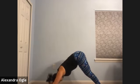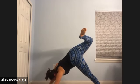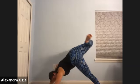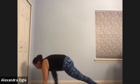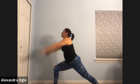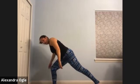On an inhale, lift your right leg up, bend your right knee, kind of open up those hips. You can circle it around if you want, and thread that foot through to warrior one. Bringing your hands up. Now I have wide hips, so I like to keep my back leg out a little bit further. If you feel like you're in the same position as me, feel free to do that.